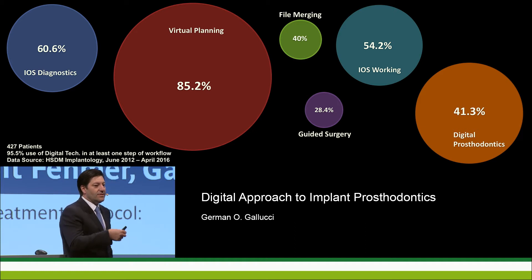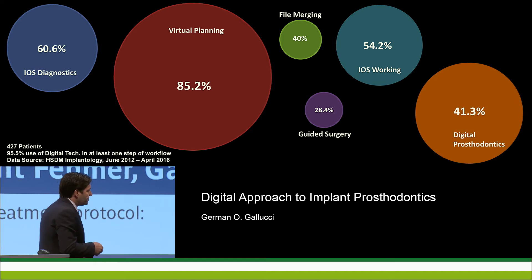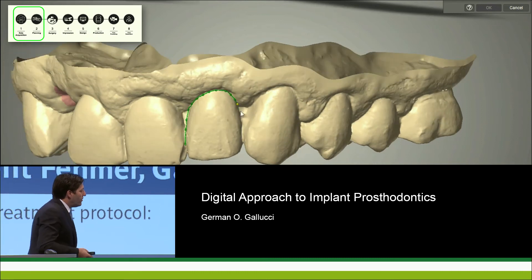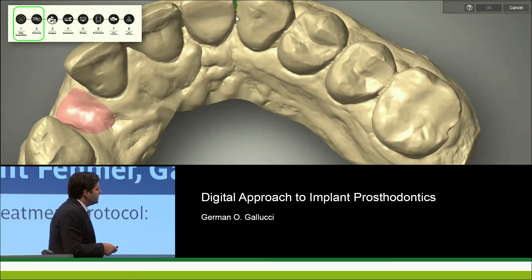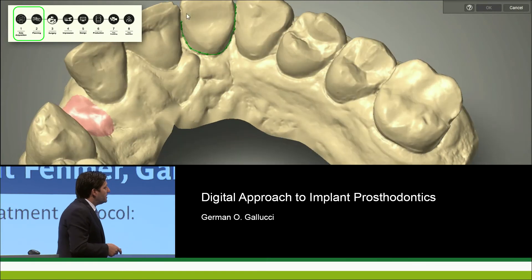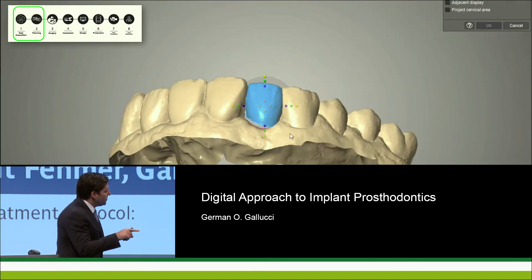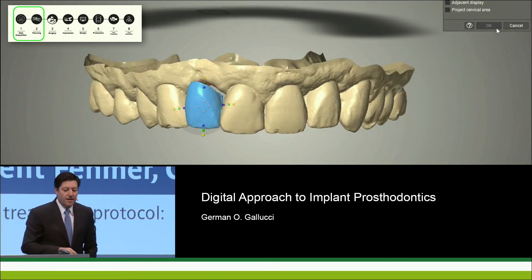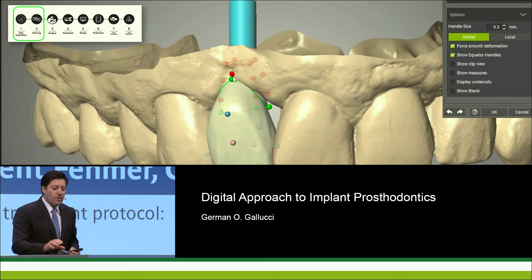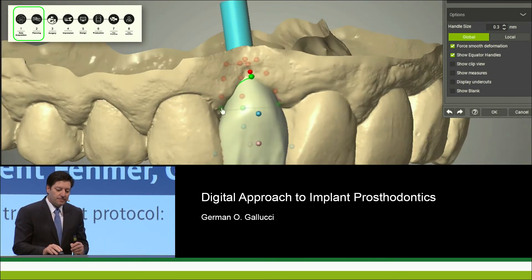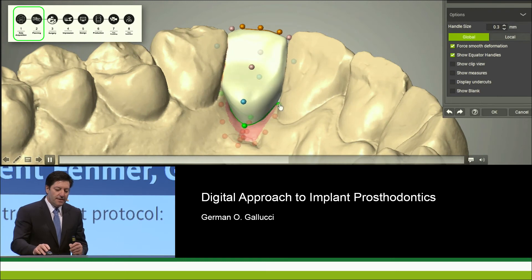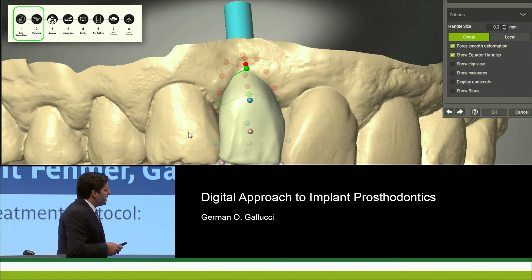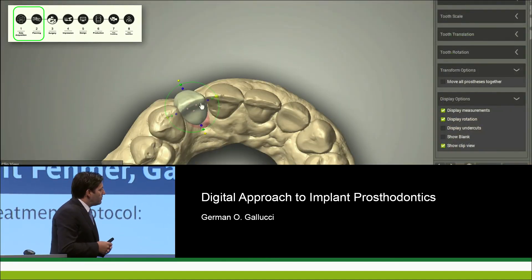This is not just a trend — it's here to stay, and you will see the advantages of using it. Here's a very clear example: we are planning to replace the lateral incisor. We are mirroring the anatomy by selecting the contralateral tooth, then we mirror-flip it into position, and it quickly becomes a workable element where you can see how it is prepared in relation to the planned implant position.